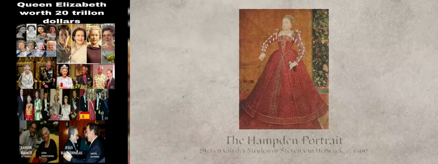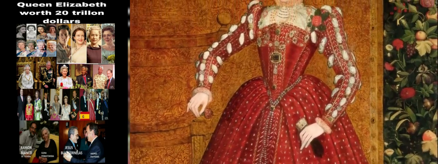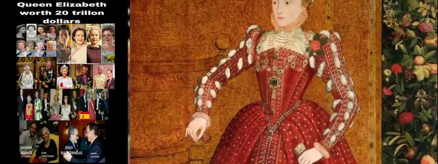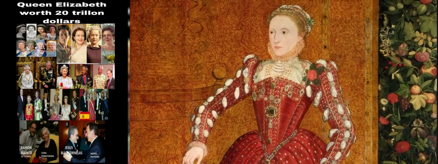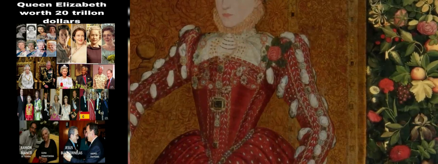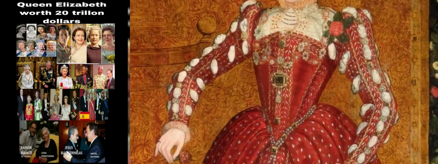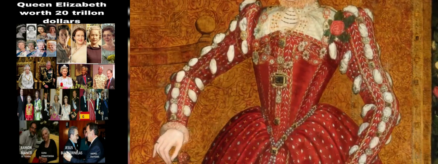The Hampton portrait, which was commissioned in the early 1560s, is a very rare full-length portrait of Elizabeth. It's one of the only full-length images that we have of the Queen. And this was painted very early in her reign when Elizabeth was the most eligible bride in Europe. So you can see the fruit and the foliage in the background, which is very much an emphasis on fertility. The colours of red and white that have been chosen in Elizabeth's costume were an emphasis on the white rose of York and the red rose of Lancaster that marked the combined dynasties that Elizabeth had descended from.